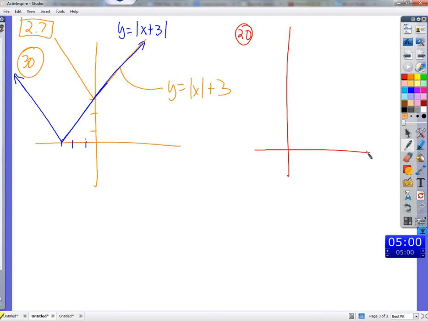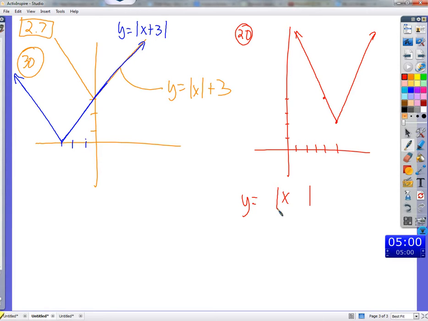Number 20, the rough sketch of this. Okay, so we're supposed to write the equation for this graph. We could start there. What kind of a function is this? It's an absolute value. So we should put some absolute value signs there. There's definitely going to be an x there. There might be something in there with x. There might not be.